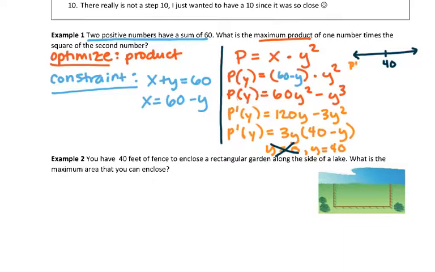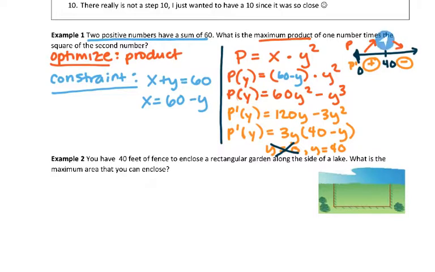Okay, so that'll be p prime, and we're going to think about what that means for p. And if we're being accurate, I really could think of this guy down here as 0 since it can't be anything negative, just so I don't plug in something silly, right? So I'm really only plugging in numbers below 40 that are still positive. So if my test point is, let's say, 10, that's going to be a positive times a positive. So overall, that's going to be positive for the derivative. So that would be increasing for the function. And then if I plug in something greater than 40, like 50, that's going to be positive times negative, which means it'll be negative for the derivative, thus decreasing.